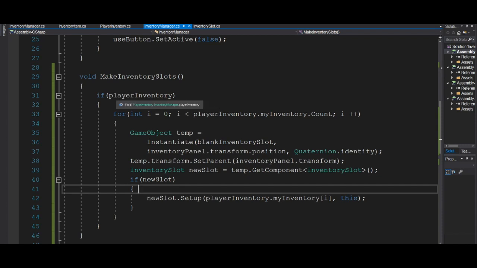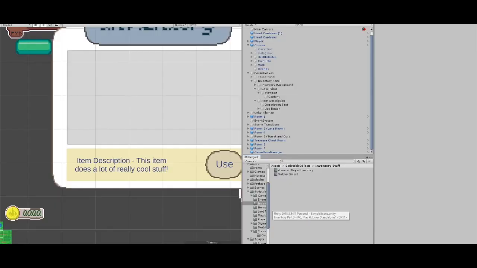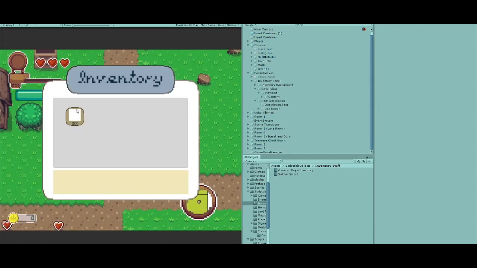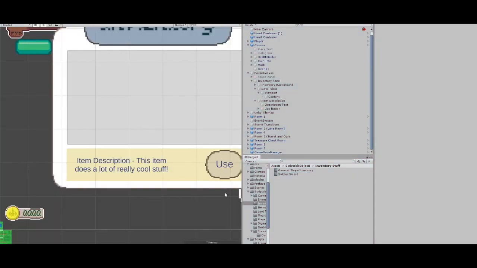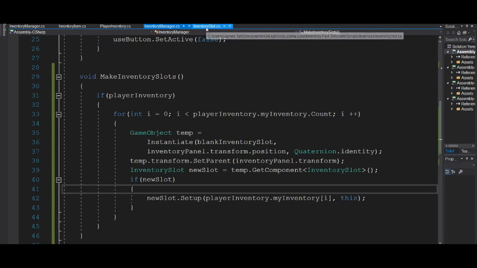So again, what this is doing is it's going over the player's inventory. It's checking all the items, and if the items exist, then it's going to create a slot for it. Now, this isn't going to quite work just yet, but just to show you it's going to work like 90% of the way, I'm going to jump in here, and we'll hit play as soon as it's done compiling. So there we go. We don't have an actual sprite there, and we don't have it showing the correct number of items, but we do have that one item there, and our description text is gone, and the use button's gone. So let's make it so that it knows correctly what to do.